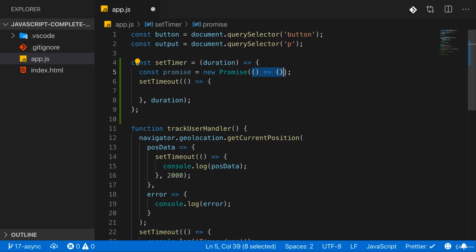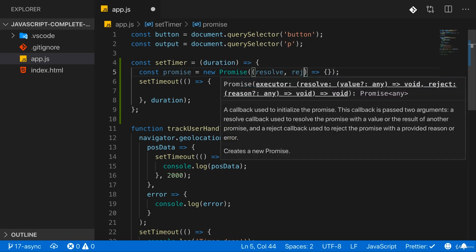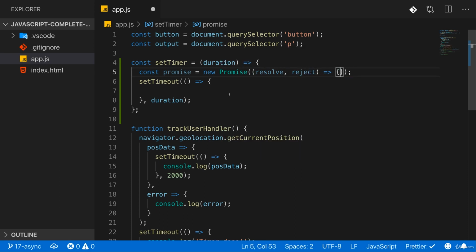So when we build the promise here, this function which we pass to the promise constructor is executed right away. It's called from inside the constructor, you could say. And it's a way for us to configure what this promise should actually do, what it should wrap itself around. This function takes two arguments. Each argument itself actually is a function. It's a resolve function, typically called resolve, and a reject function, typically called reject, but you can name these parameters however you want. It's your code here.